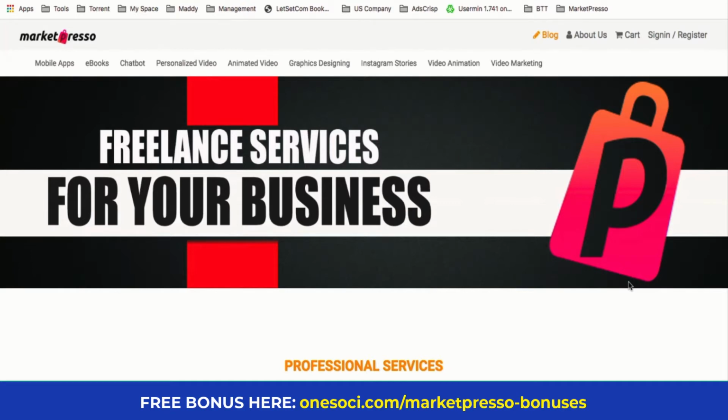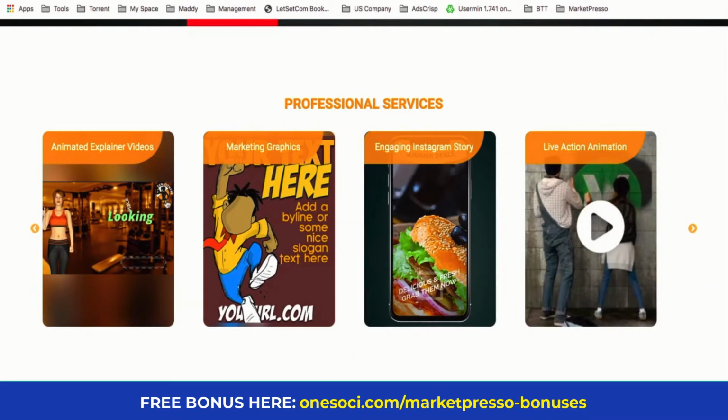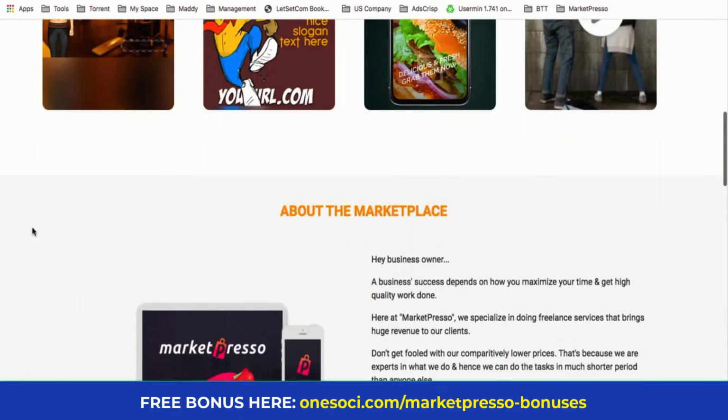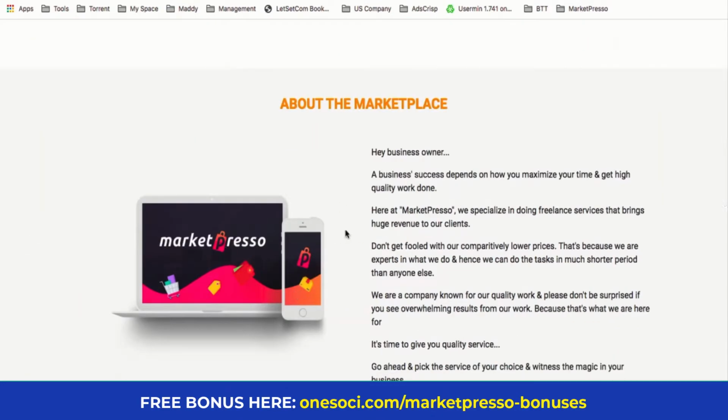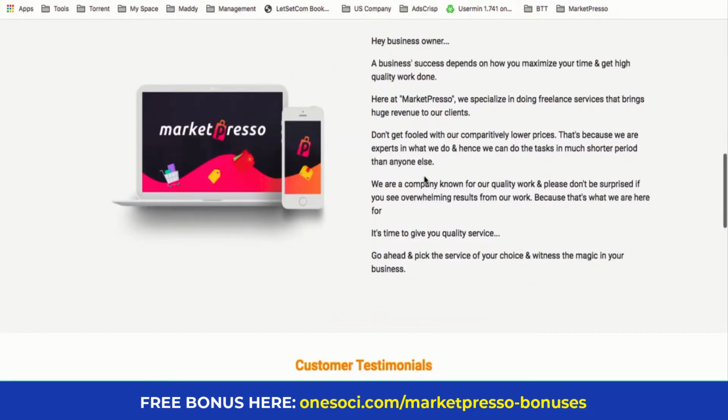You have listed down your services in this authentic manner, all your categories listed over here, for example, animated explainer videos, marketing graphics that you are creating. You can customize everything, right? You can change this text, you can change the color of this thing. You can add your own images, your own services, whatever you are offering. And you can have your own company description over here, your logo, your description. You can change the entire background and stuff, so it is totally customizable.